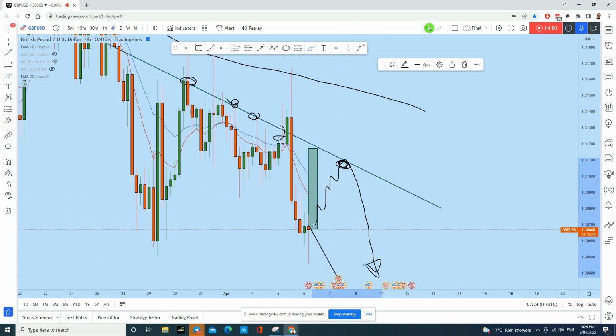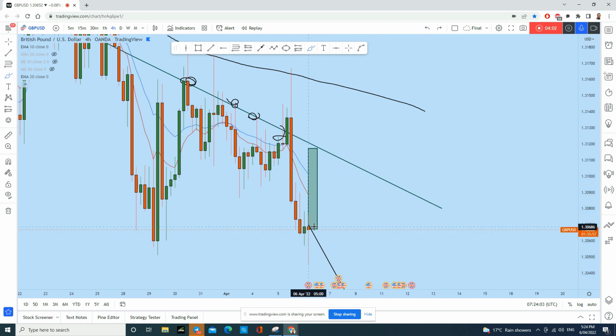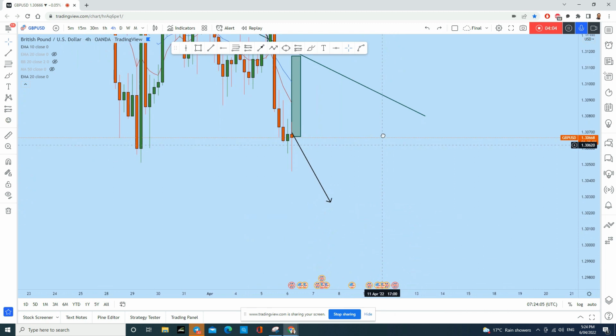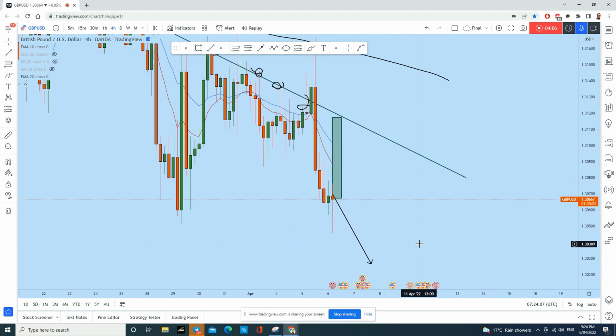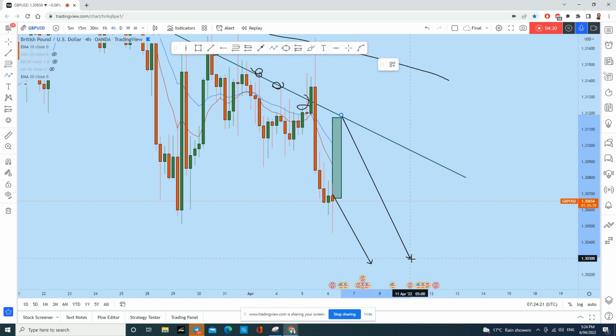In either case, if this candle closes as a doji like that, then we might enter a short trade directly from here, keeping the stop loss above with proper risk management. On the other hand, if we see that British pound US dollar has risen up to this level, then I will be watching price action for going short from this zone with a high risk to reward ratio with our students and VIP members.